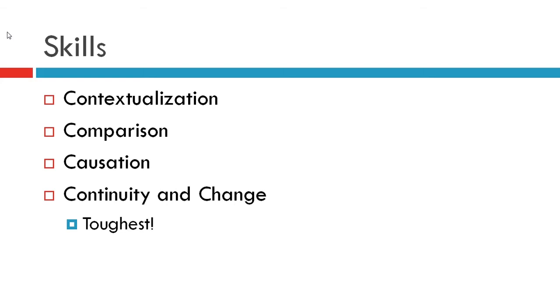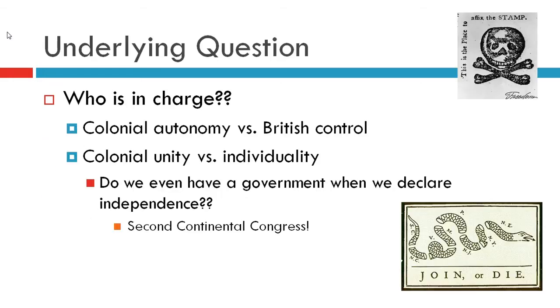So let's see if we can see some similarities or consistencies within the American political tradition, back from its colonial beginnings throughout the consolidation of power into the Constitution. The underlying question is who's in charge. We talked about colonial autonomy for quite some time, a period of salutary neglect in which political institutions and economic power actually developed in the colonies. Later, that's going to be checked by the British as they change their colonial policy after 1763, of course.